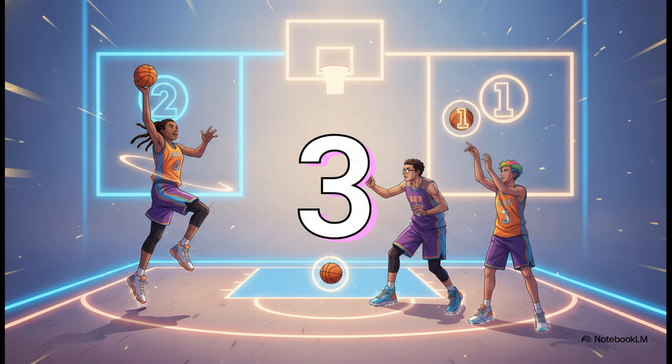Now, you might be wondering, why does this distinction even exist? Well, it all boils down to risk versus reward. Naturally, the defense is going to pack the inside of the court and crowd the basket. That makes inside shots physically tougher because of all the traffic. But statistically, they're much higher percentage shots because you're literally right next to the hoop. So to force players to spread out and open up the floor, the game rewards you with an extra point if you're willing to take that longer, riskier shot from way outside the arc.